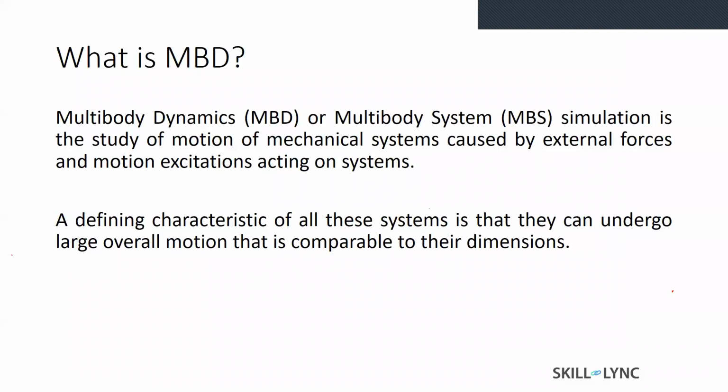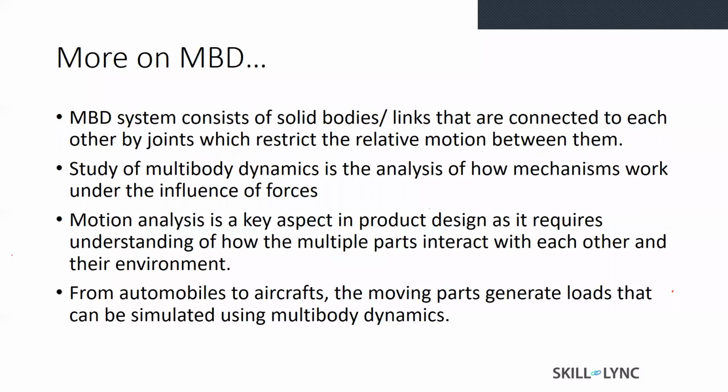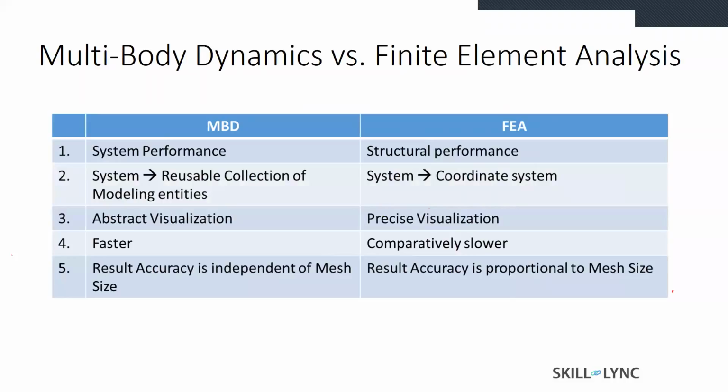Let's now take a deep dive into the differences between multibody dynamics and finite element analysis. I hope most of you are familiar with finite element analysis because it's usually incorporated in your course or degree, but MBD is usually not included in most courses, and people have now realized the importance of MBD and are trying to include it in their syllabus. In MBD simulations, we concentrate on the performance of the entire system. For example, if you consider the simulation of a robotic arm, we obtain outputs such as forces, accelerations, velocities, torques in the joints, etc. Whereas in FEA, we are more focused on the structural performance of the entire system.